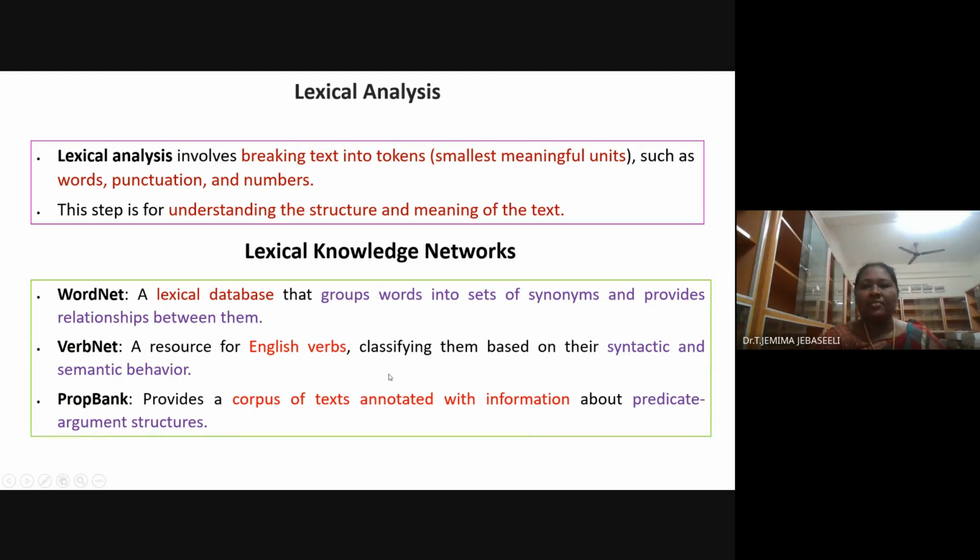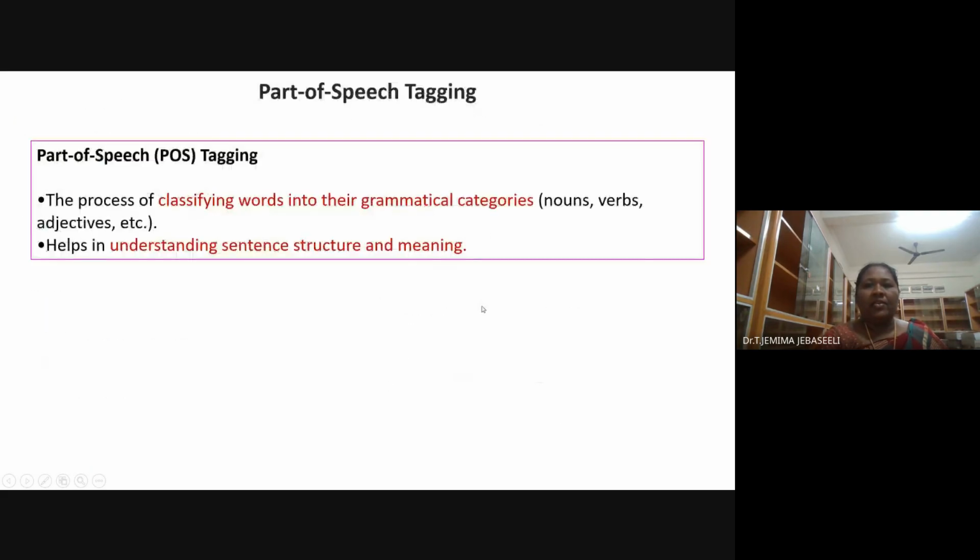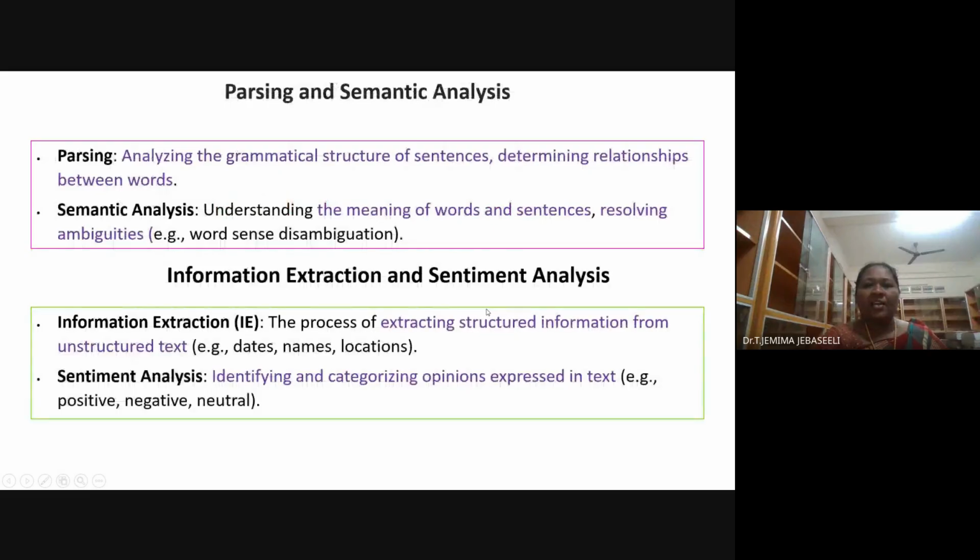So when a particular text comes, the lexer will analyze it. In short form, we say lexical analysis or lexer. So it analyzes and does the further processing. I'll run a code at that time so we can understand this in a very clear way. Part of speech tagging we already studied. And what is meant by parsing?